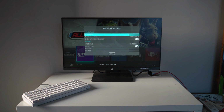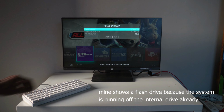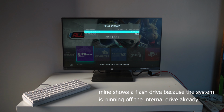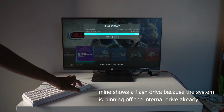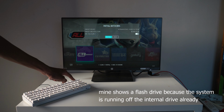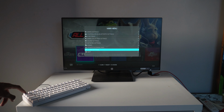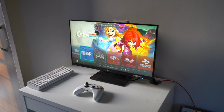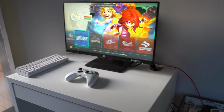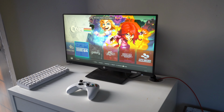Now just go to the system settings, choose this option, install Batocera on a new disk. Choose the drive, set the target architecture to x86_64, flip that last switch and hit install. Now this is going to set up the Batocera OS inside your internal drive so that we do not need this flash drive anymore. I'm not gonna do it right now since I've already done it, but make sure that you choose the right options, and it is going to take a few minutes because it is going to download the image from the internet.